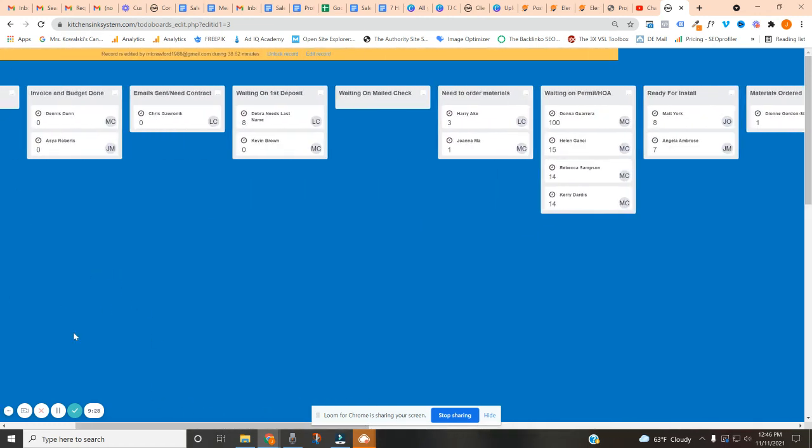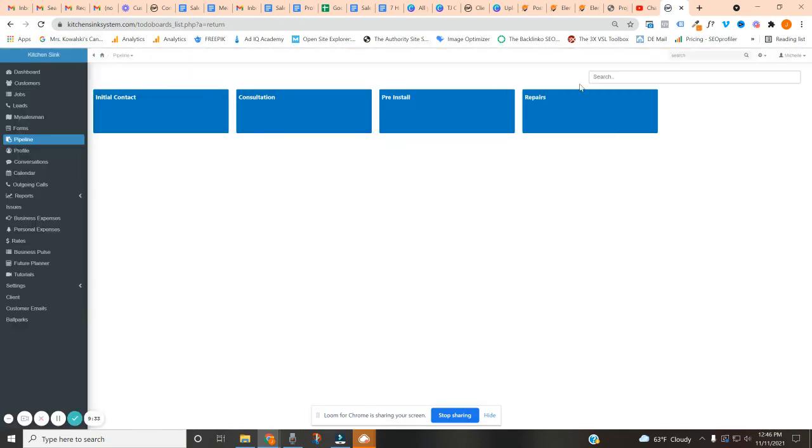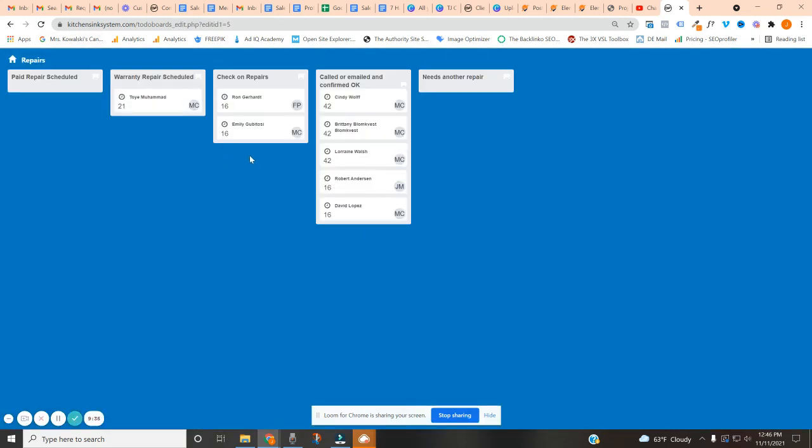The final thing, let's scroll over, is the repairs. For the repairs, there's two types. There's paid repairs, and then there's warranty repairs. For either, we don't want to miss any of them, especially if it's a warranty repair.